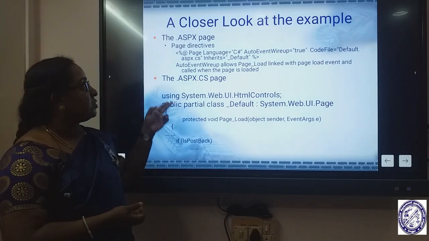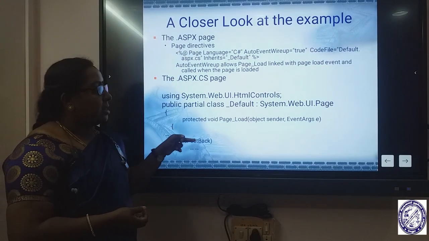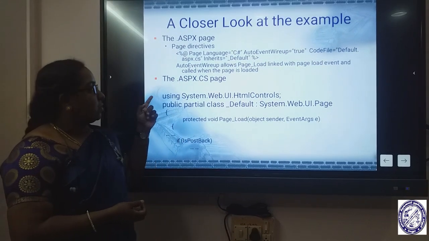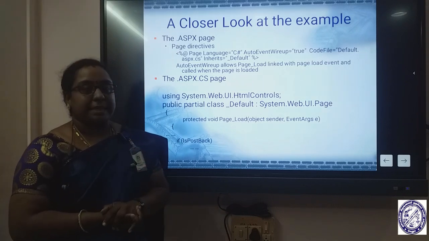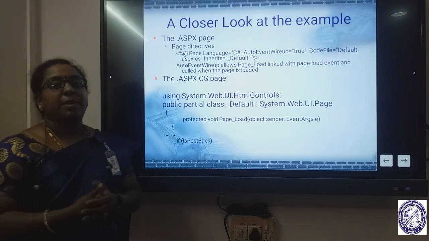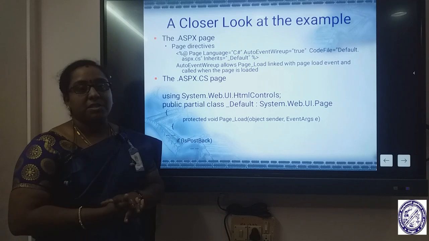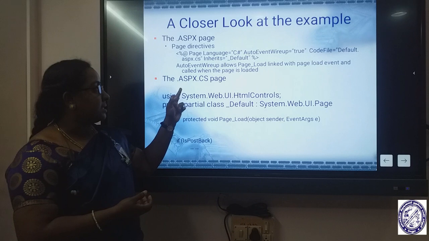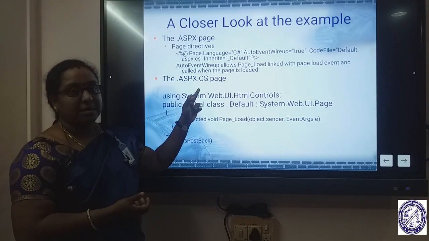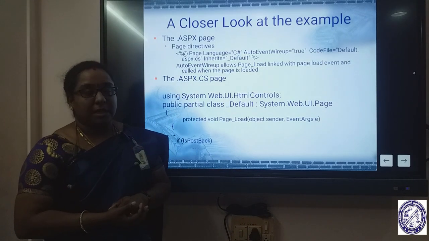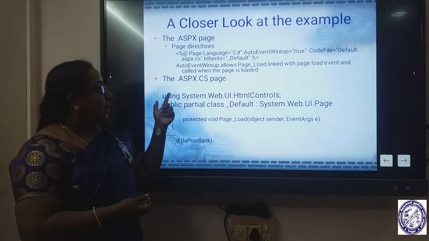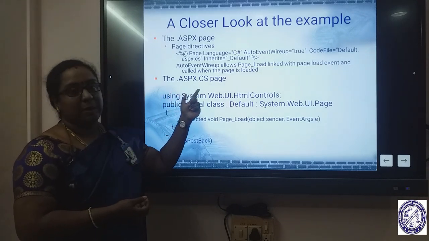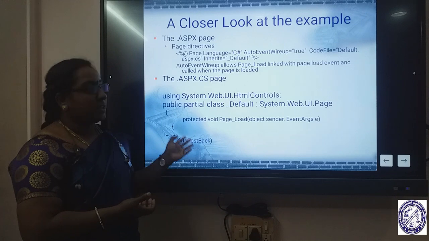The presentation is stored in the .aspx file and the business logic is stored in the .aspx.cs file. If we choose C# as the code language in this web application program, the extension will be .aspx.cs. If we choose Visual Basic, the extension will be .aspx.vb.